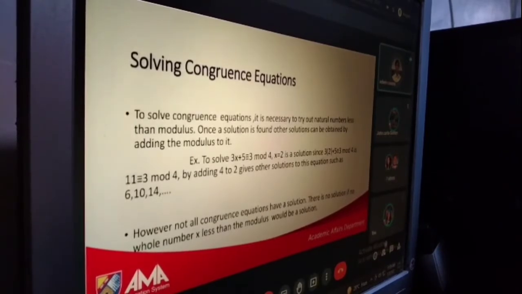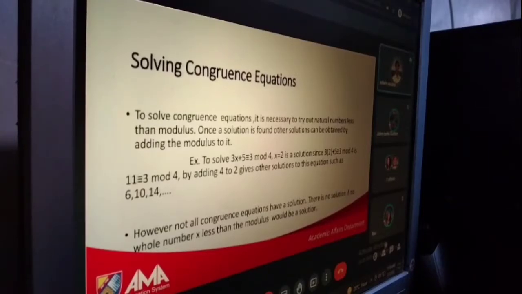We just add the value of the modulus. To get our first term, we add the modulus to the given value of the variable. Then next, add the modulus to the preceding term. That's why it became 14, and that's why it became 10. Next is 18, then 22, 26, 30, 34, and so on and so forth.